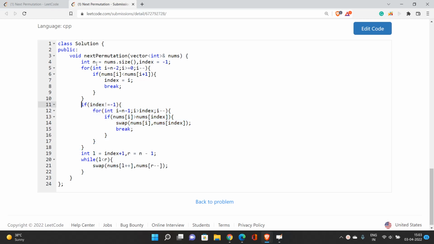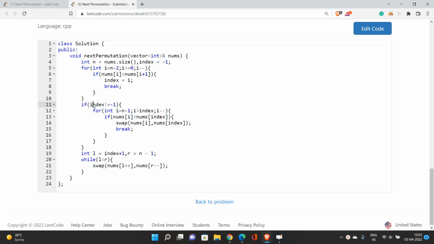Find the suitable index such that nums of i is less than nums of i plus 1, the very first index from the backside, and as soon as you find it, store it and break out.